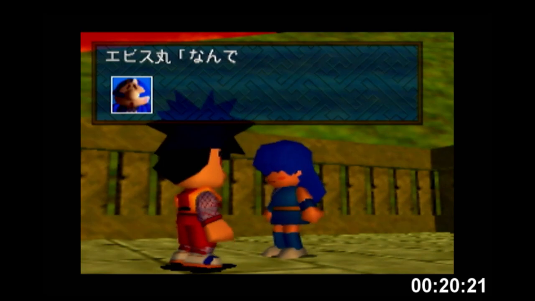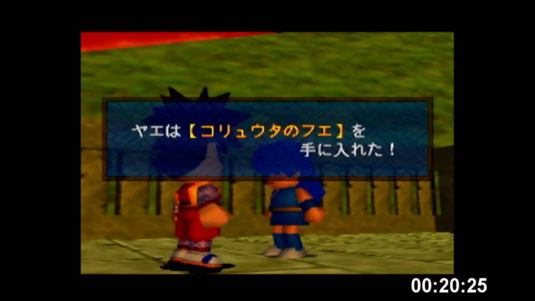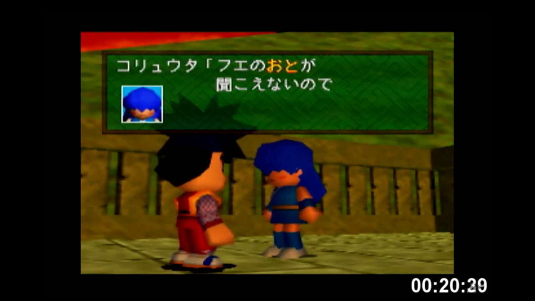I think the dialogue here is kind of funny. It's like Abysmario says he can play the flute, and Ye also says she can play the flute. But Goemon's like, nah, just give it to Ye.